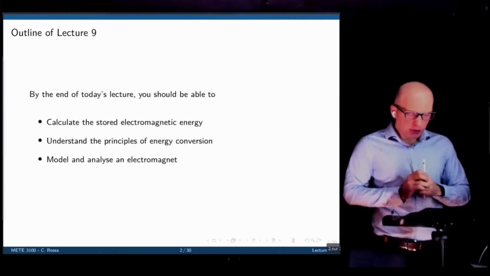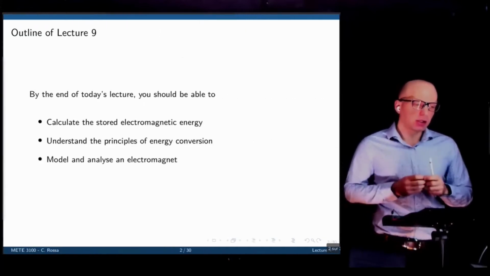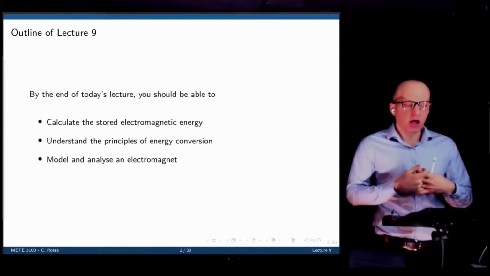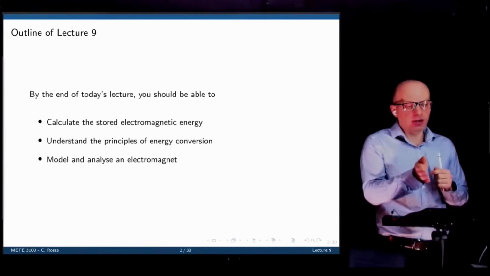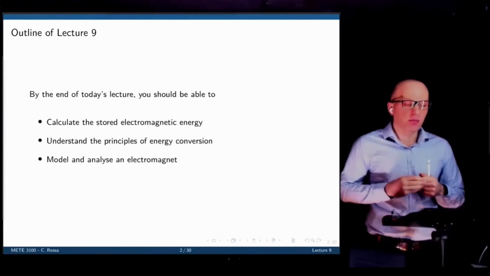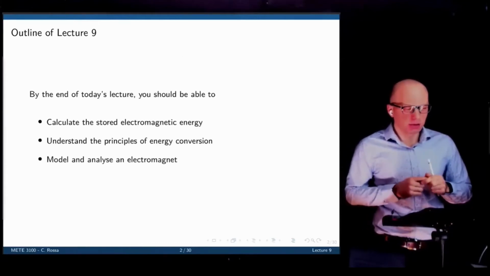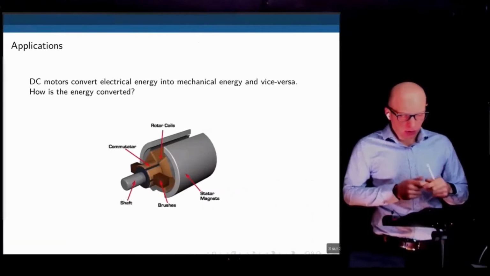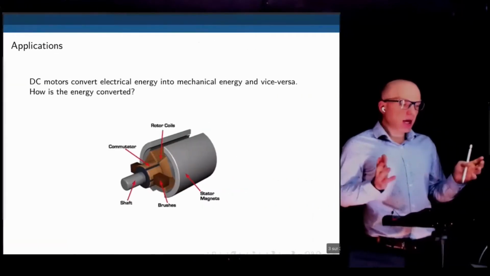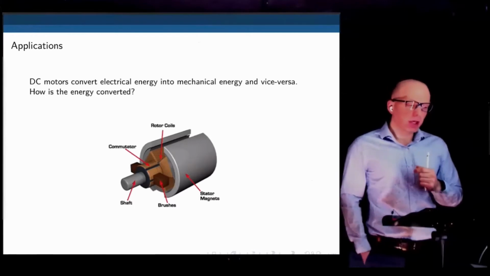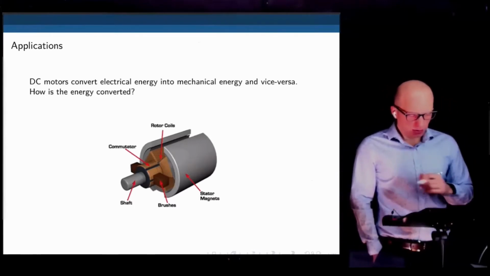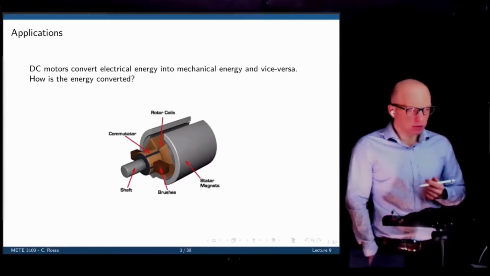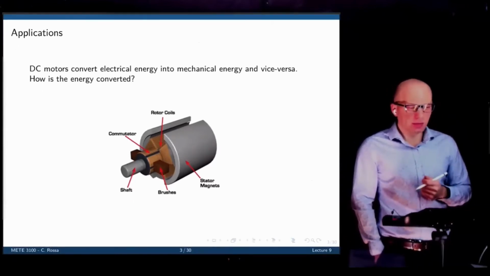So for this lecture, we're going to calculate the stored energy in the electromagnetic system, understand the principles of energy conversion from, again, electrical to magnetic to mechanical energy, and model and analyze an electromagnet. As I said, the most important application of what you're going to see here is electric machines.